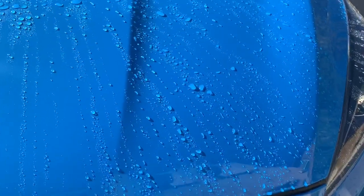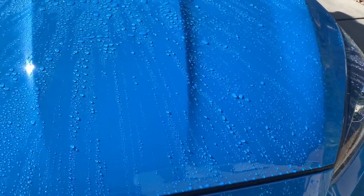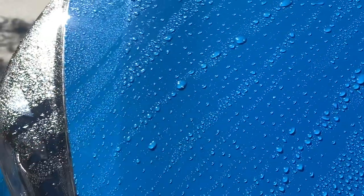Down here, this is Manette's. Now, Manette's was more of a sheeting product. It does have beading, but they're not nice and tight either, but I noticed it sheets really, really well. So if you're looking for a sheeting product. And on the left down here is the Pro Products Synergy Ceramic Spray. Decent beading, kind of in the middle of all of them. So this is a mid-range product, little sheeting, little beading.